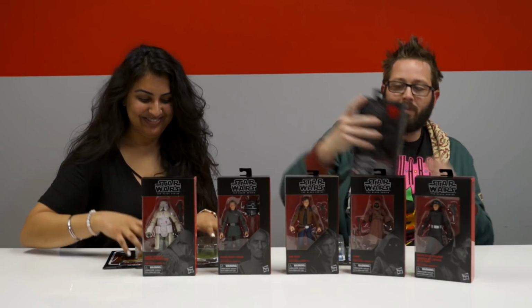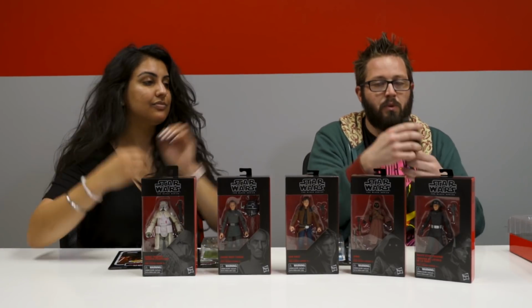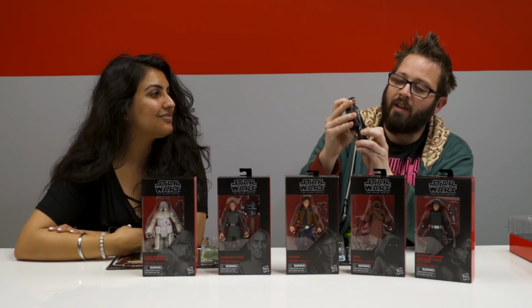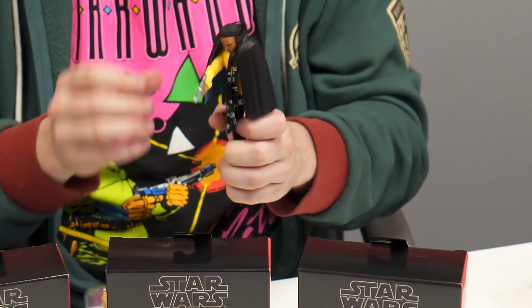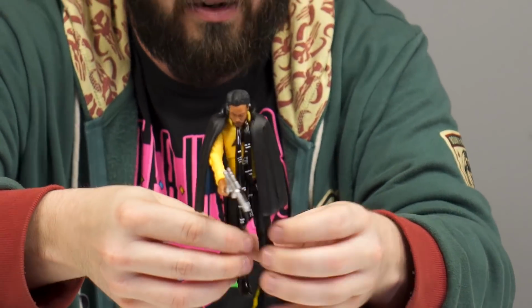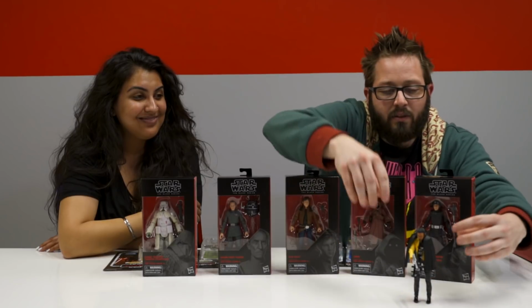So let's open him. I'm going to open him. So here we go. Now, the Black Series 6-inch figures have amazing detail. They have great accessories, clothing, and posability. Lando here comes with a cape, as is tradition, and his nice little fashionable scarf there. He also has a blaster, which I'll get him set up with right here, for excellent posing and picture opportunities. So yeah, very excited to see this movie and see young Lando and young Han on their crazy adventure. But there he is in all his glory.